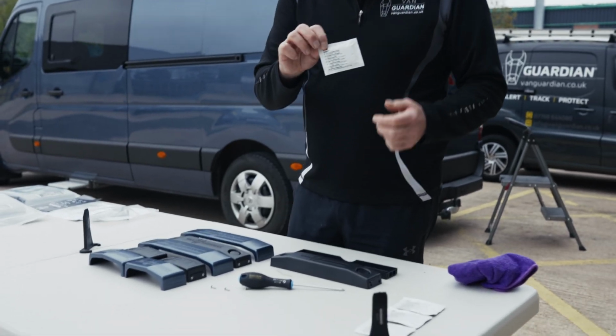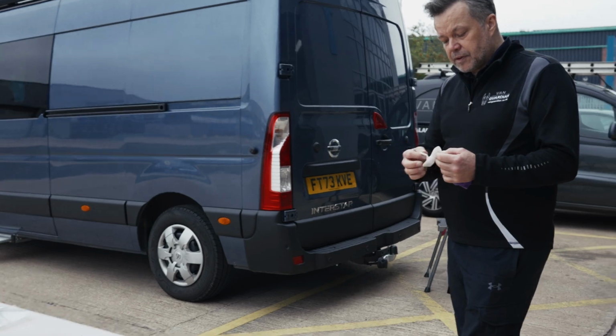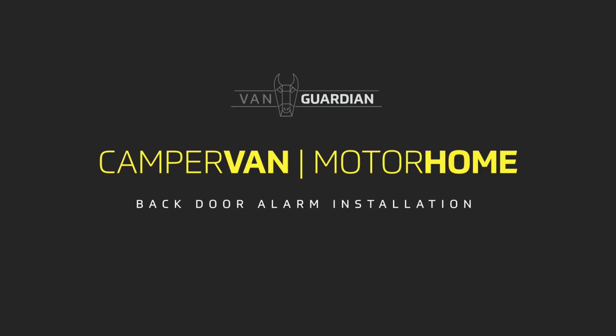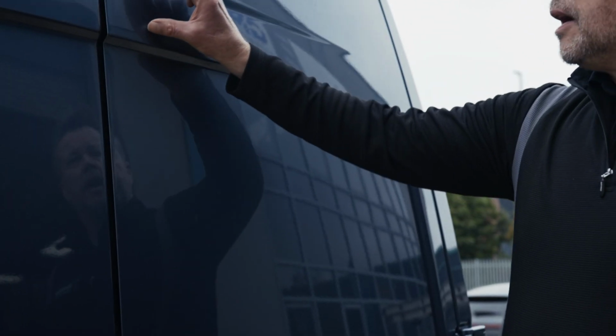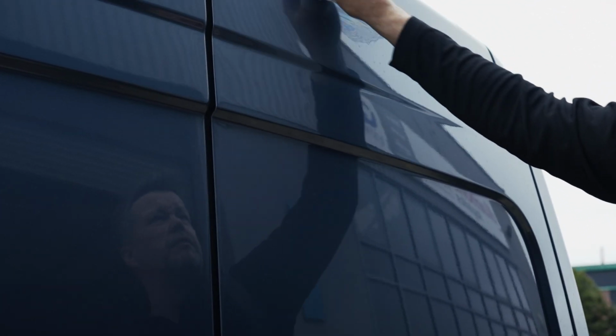You'll get a 3M wipe and we're just going to clean the surface area where we require the Vanguardian alarm to be fitted. So we're going to fit the Vanguardian dual alarm on the rear door. So I'm just going to clean this surface area in and around there where we're going to fit the base.